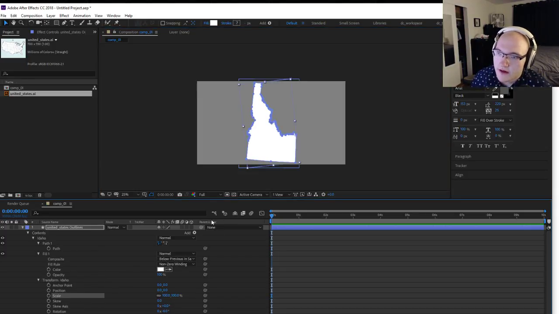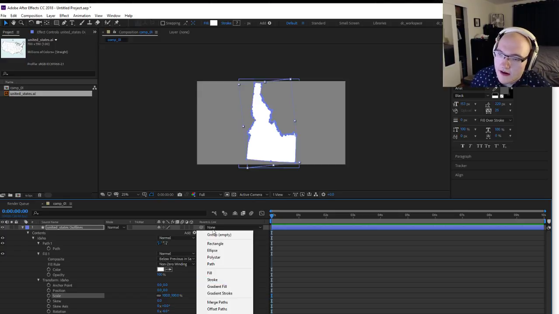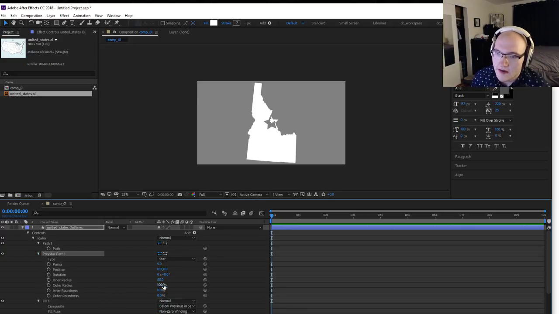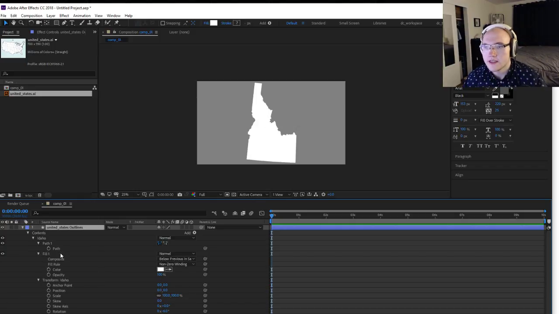So now my scale's at 100%. If I were to come in here and create a star again, now you'll see that star is small and in the center. This just makes everything behave a little bit better, because now I know that this is 100. If I change this, that's exactly what I'm getting. There's no additional scaling happening on top of it, and so on and so forth.